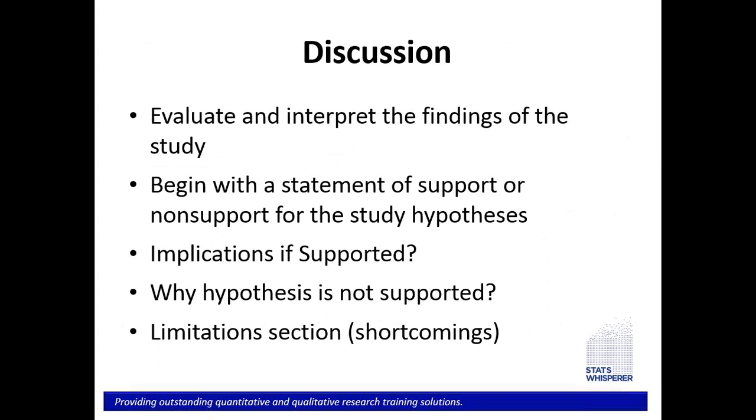So it's okay to have limitations, but usually it's not blown out of proportion, where it casts aspersions on the findings. Because we always want to say the findings have a certain level of value, and here's the level of value. And here are the limitations, and we're considering both. But we don't want to make the limitations sound like they overshadow the value. We want to present it objectively, and say the value and the limits.